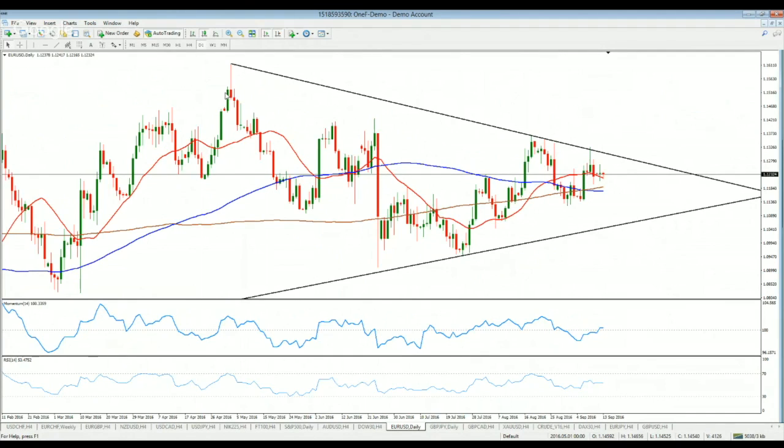I'm still not seeing how the euro can go back to 1.20, okay? Because of its own economic situation. There's no economic growth, as we were talking earlier. Inflation is subdued. So, what can actually support such a rally? I don't know. Maybe a collapse in the U.S. economy and the decision of the Fed not only to remain on hold, but to even start considering QE, something that seems extremely unlikely at this point.